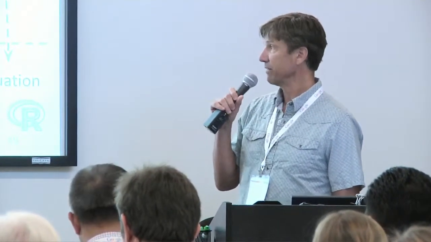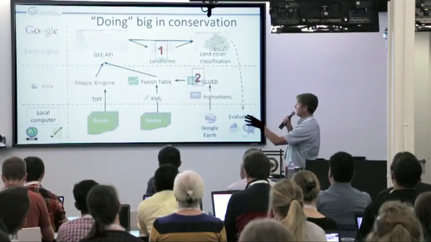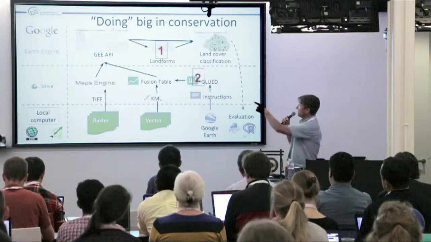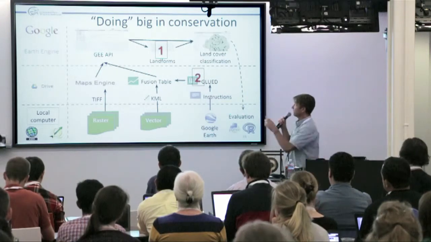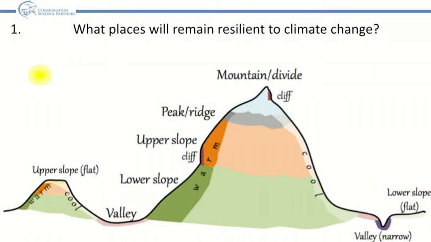One that I'm not going to talk about today is the methane mapping, mapping methane leaks in urban areas. Anyway, this workflow I felt was very important. When I was here back in August, I had trouble trying to figure out how I was going to think about the workflow, and so I sort of laid this out. This is how we think of our existing tools and data sets. I'm going to talk about some landform work where we directly use Google Earth Engine, and then talk about this GLUED exercise.